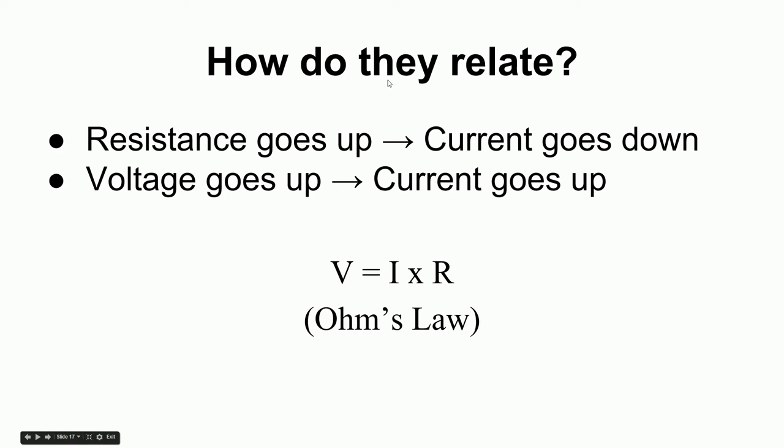So, how do they relate? The resistance, the current, and the voltage. Well, if the resistance goes up, which means I'm pinching the street more and more, that means the current goes down. That kind of makes sense, right? You can think of a straw with water going through it. As you pinch it more and more, which means your resistance is going up, less and less water is going to go through. Also, if you increase the pressure, voltage, the current would also go up. That yields us, or leads us, to Ohm's Law. V, which is voltage, is equal to current, I, times resistance. It's so nice that it's such a simple equation. Thankfully, it's very simple. Voltage equals current times resistance. This is the most important equation in electronics.